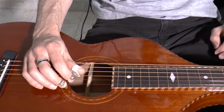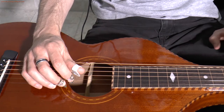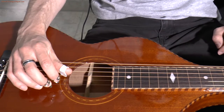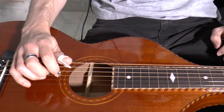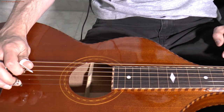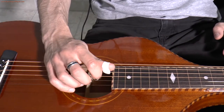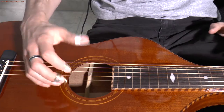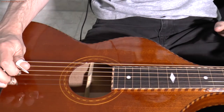It also depends on whether you use finger picks or not. If you use finger picks, the sound is generally brighter than if you play with bare fingers and don't have long fingernails. So what I usually recommend as a general rule of thumb is to place your right hand closer to the sound hole. This is what I think gives the best overall sound, at least on my instrument — not as trebly as it would be near the bridge, or as bassy as it would be right in front of the sound hole. This is where I recommend to first start off, but sometimes you would want to pick near the bridge as well, like in the case of right hand muting.